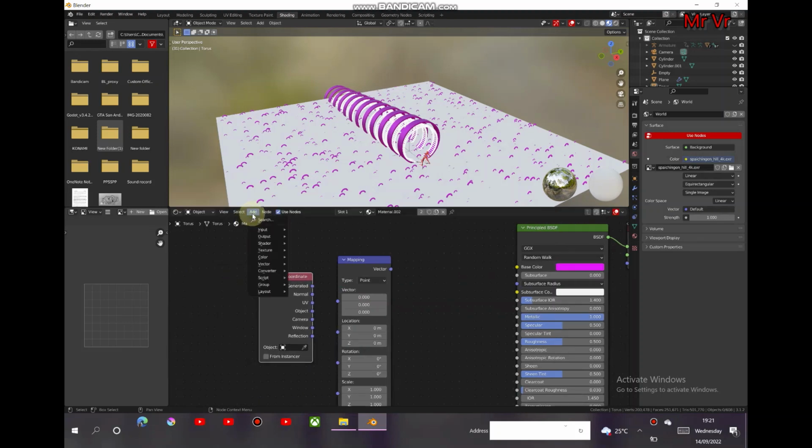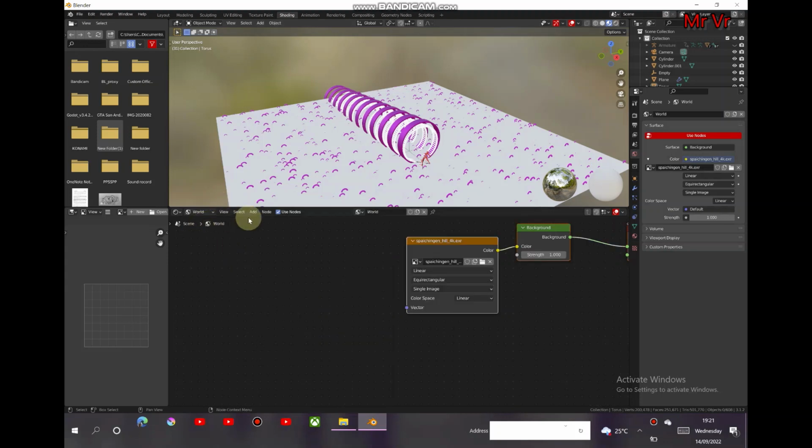Nice. Let me see if I can find it. So now that we've gotten this, we'll jump into world, and this is exactly what we need. I'm gonna bring in my texture coordinate, bring this here.